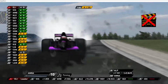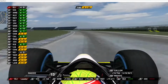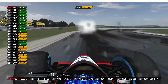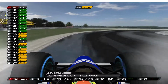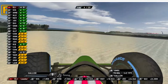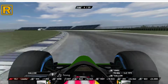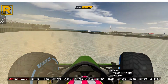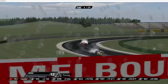That's a lot of people off again. It's Chris. Chris off. Angel and someone else on the outside, I think. Oh, as Josh locks up, keeps it on the track. As Jocelyn and Callum and Quinn are battling each other. It was Callum out. Backwards into the wall. Did they get oversteer? Just clip the inside curb. Ah, those curbs are so slippery in these conditions. Yeah, just lost traction in the front left and went round. I thought I saw someone being pushed away.